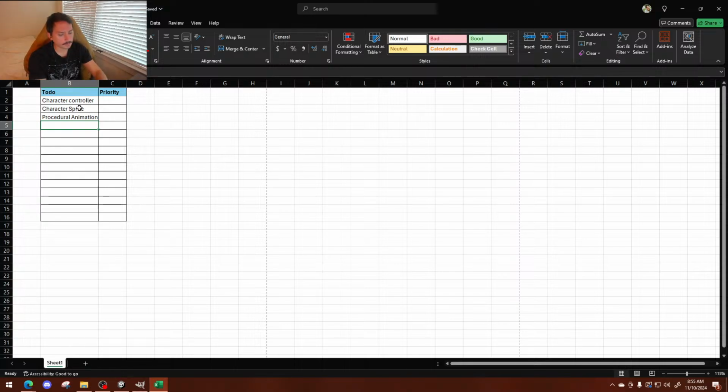What else we got? Oh, environment. Hang on, let's just call it interaction. Interaction: push, pull, and just standard interact, I guess.